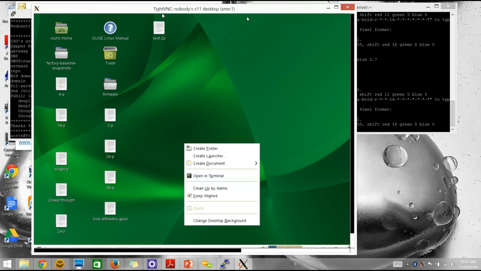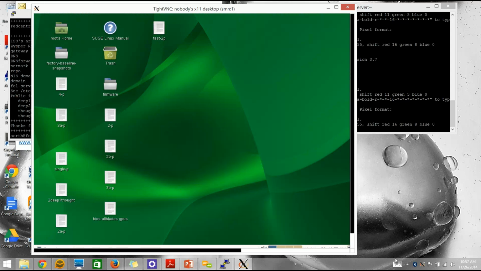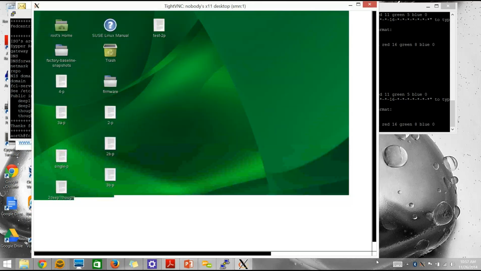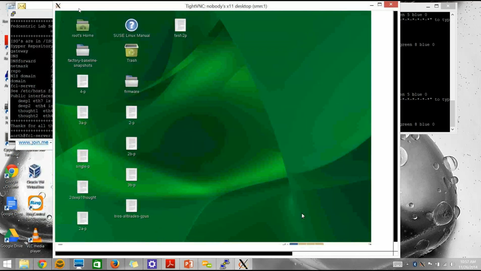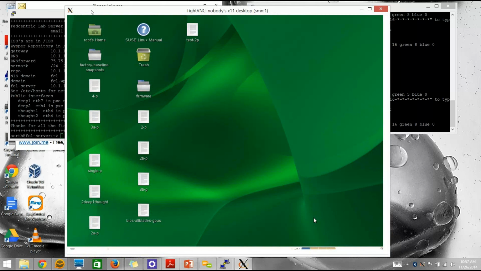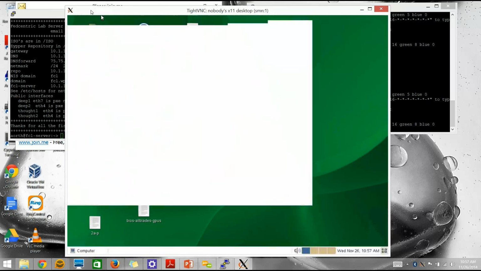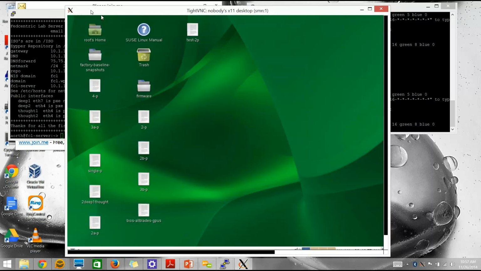There's an option. Notice your scroll bars. You're not getting the whole desktop. There is an option to allow it to dynamically size so that you get the whole desktop instead of scroll bars. Sometimes that's handy. So there's a couple of options that I tweak within VNC Viewer. But in any event, let's open up and get Firefox.